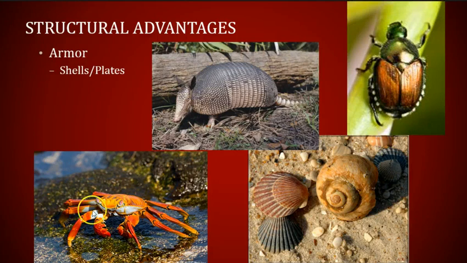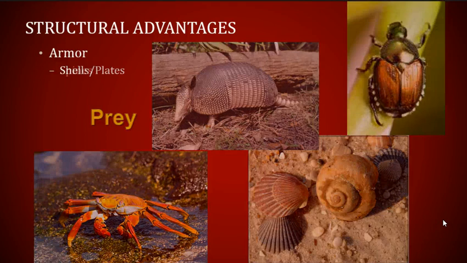You can see these three are invertebrates. These guys both have carapaces that are hard. They are exoskeletons, but those make great defenses. Here you have an armadillo. It's covered in little plates, and here of course you have a shell, which is very helpful. These are going to be prey. Obviously, if you're not going to be eaten, you probably don't need armor.